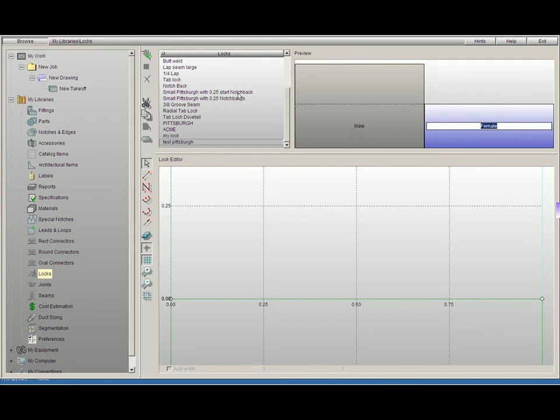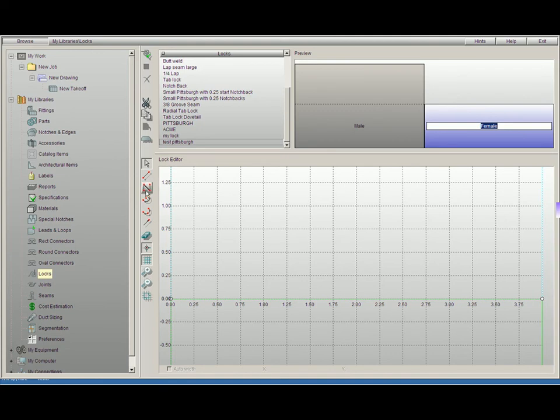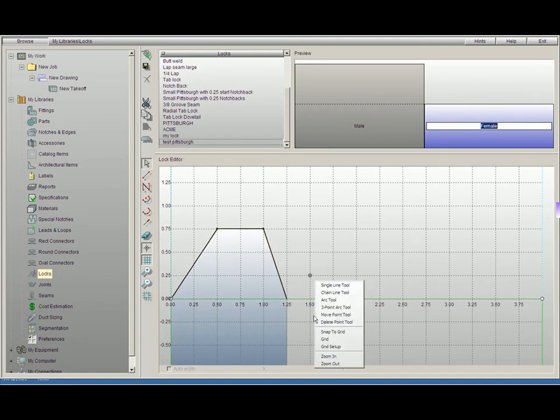Now we're going to design the female lock. This time, instead of using the grid coordinates, we're just going to draw a general contour, and then you put in the values in order to design a female lock. We're going to keep the female lock at, let's just say, 1 inch. I'm going to zoom out, and I'm just going to draw a general contour. I start from 0, 0, come up, and then come back down to the 0 point.